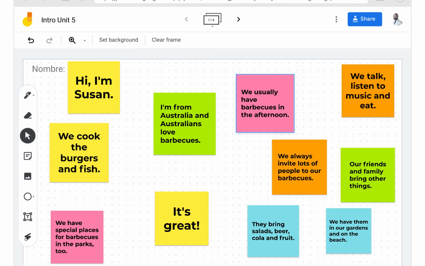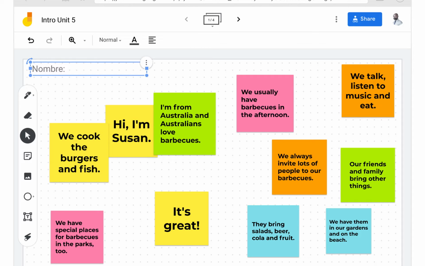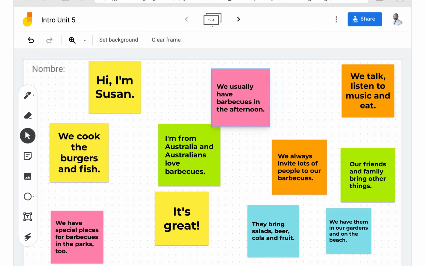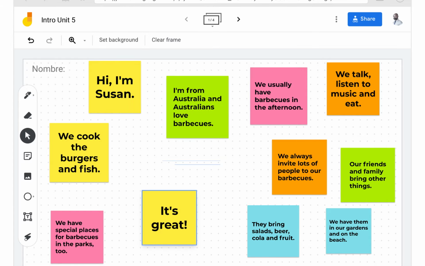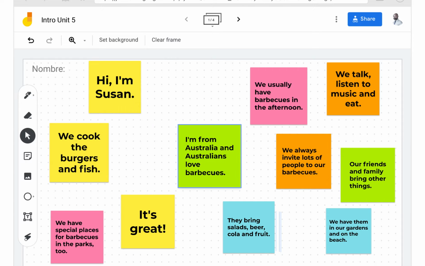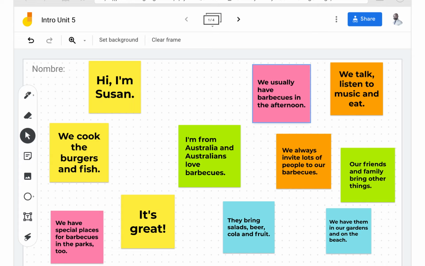So let's start by writing your name here, okay, and then you have to reorder, put in order all these posits to create a text. What do you think is a natural way to start? Maybe with "Hi, I'm Susan," and then what's the next posit that will come after this one? So try to reorganize those posits in order to create a whole text with meaning, que tenga sentido. Reordena estos posits para que el texto tenga sentido, and you can check later the final text, the solution, in the link below.